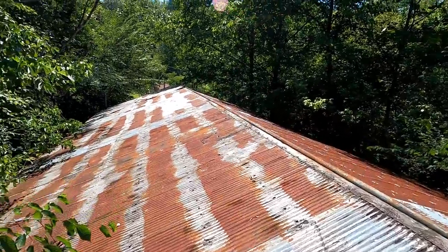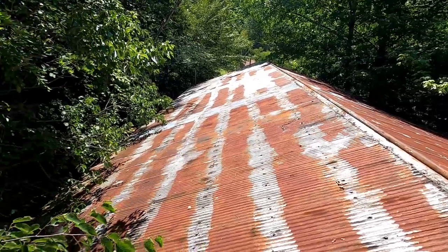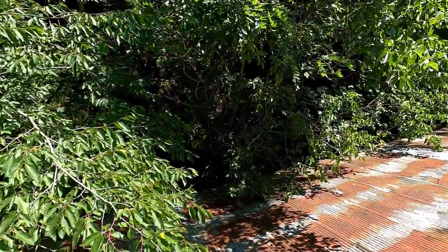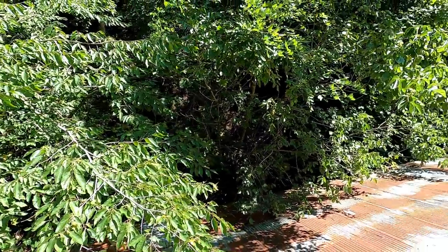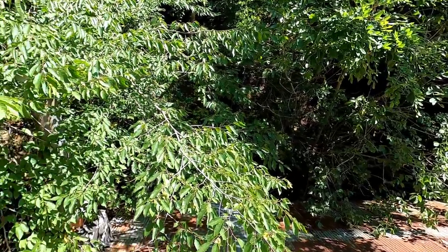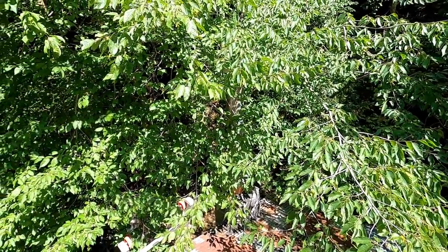Now, this is not a very steep pitched roof, so it's pretty easy to work on. But you can see all the limbs overhanging here. It's a big no-no. These have to all be trimmed back. Let me grab the loppers and we'll start with that so we can work around this chimney without having tree limbs in our face.